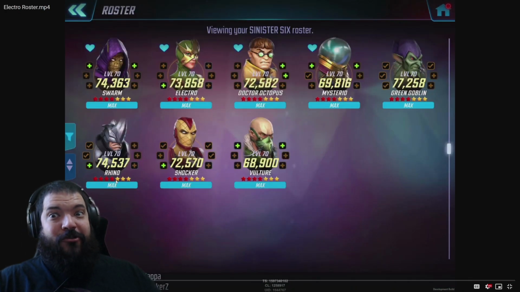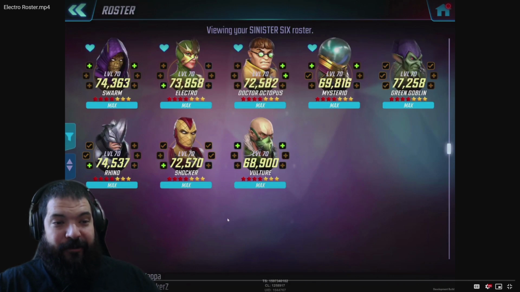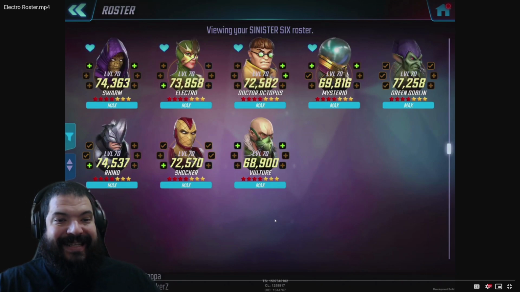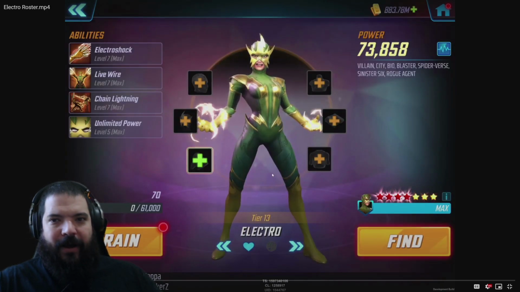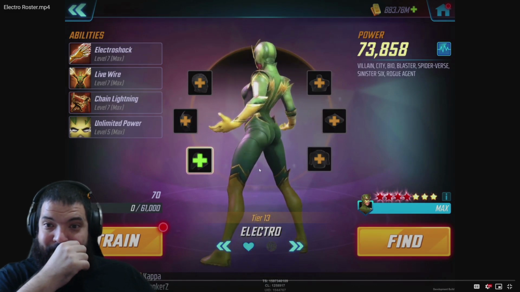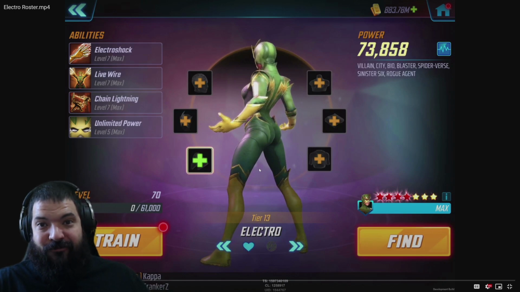Right, as I've got no idea what order the rest of these are going to be arriving in, we are going to start with Electro next. At level 70, at gear tier 13, 7 gold, 4 red, she will be coming in at pretty much 74k power. And this is what Electro's looking like. Electro is a Villain City Bio Blaster, Spider-Verse, Sinister Six Rogue Agent. Again, fair few tags, right?